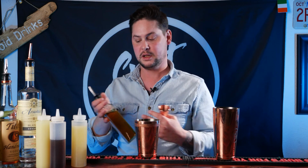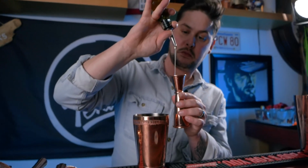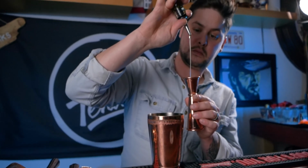And we're always going to start with our heaviest ingredients first because everything gets stuck in the inside of this jig here and we want to be able to wash it out. So we're going to start with what I've made, a basil simple syrup. This is pretty simple. 2 parts sugar, 1 part water, boiled down, add in basil leaves, and then strain away the basil leaves and you have the expression of the basil in your simple. So this calls for 3/4 ounces of a rich basil infused simple syrup.